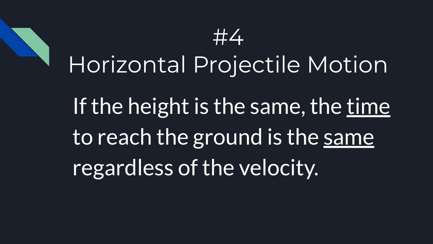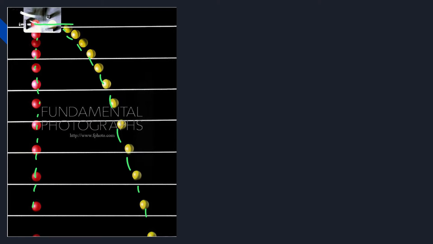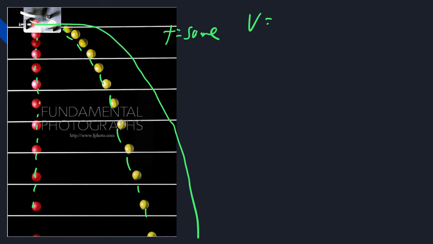The fourth most common question is something to this effect: if a ball is projected horizontally, the time it takes is the same regardless of the velocity. For example, if you drop something and you kick something, the time to hit the ground is the same regardless. Even if you kick it faster, the time would be the exact same. So oftentimes it's a straight question like — if the first velocity is v and the second is 2v, which one hits the ground first? The answer is they hit at the same time.